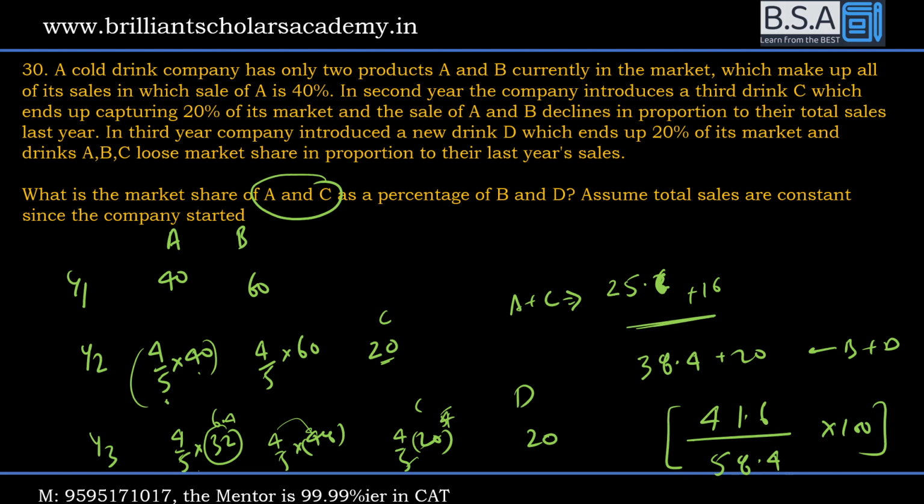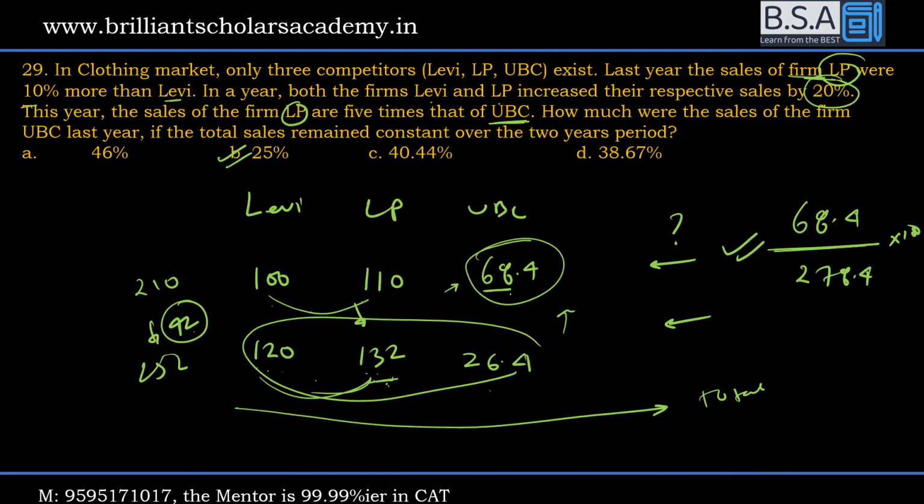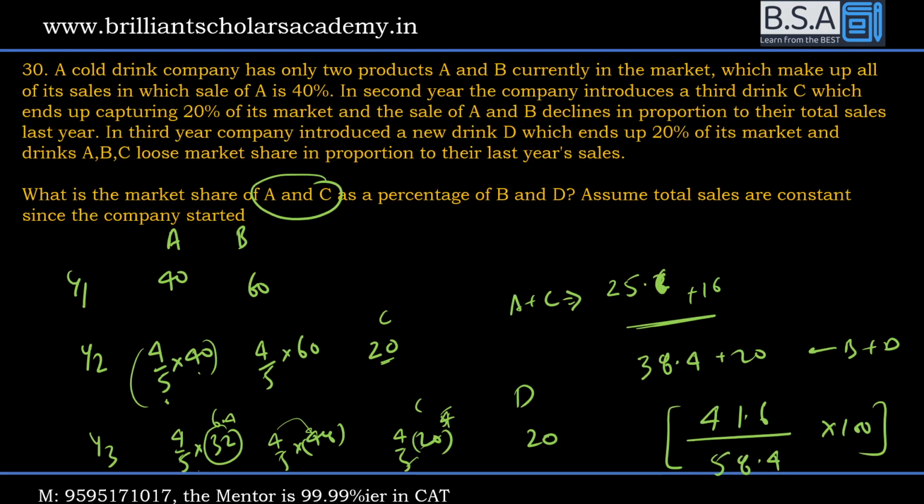The idea is whatever was their original ratio, if you take away 20%, they will both individually decrease by 20%. Isn't this the same thing you have done in the previous question? If there's a new market entry which takes 20% of market and the other two lose in the same proportion, they'll both lose 20% each. And the third case again a 20% entry comes in. So all three of them will lose 20% each. 71.2 should be the answer.